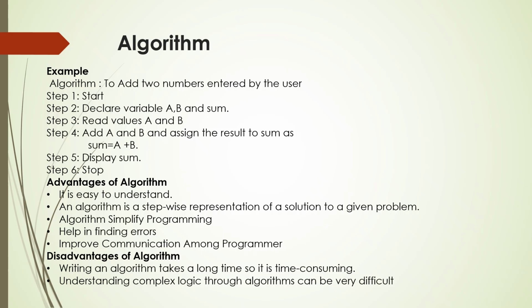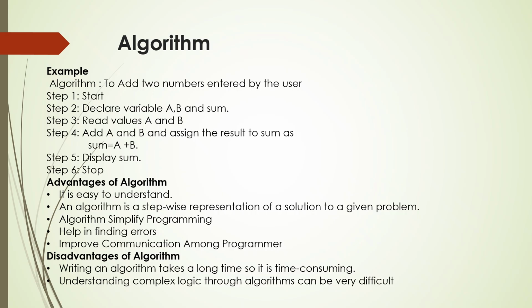Step number 1, start. Every algorithm begins with the word start. This indicates the beginning of the process, just like every journey has a starting point. Every algorithm also needs a clearly defined beginning. Nothing is executed before the start statement. It simply tells us where the solution begins. Step number 2, declare variables a, b and sum.